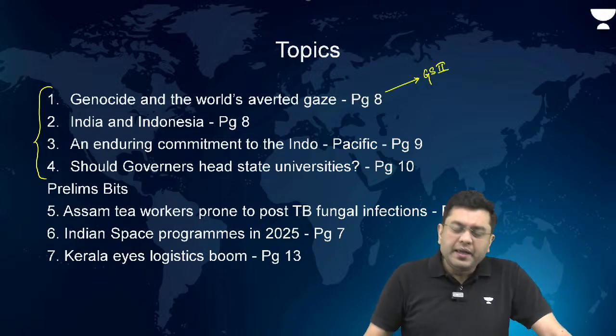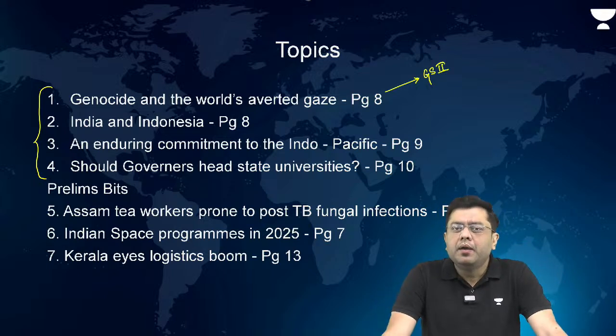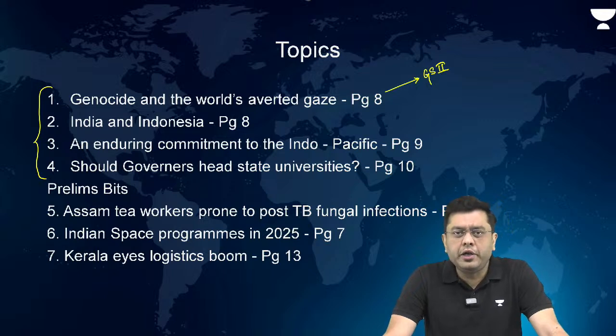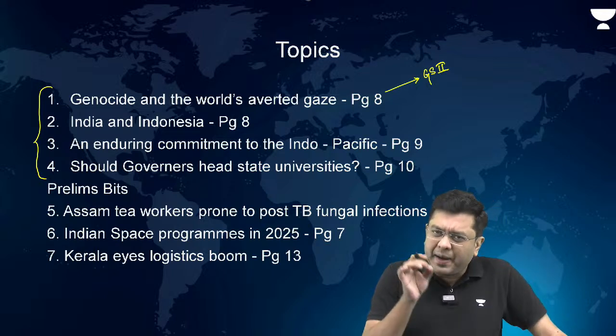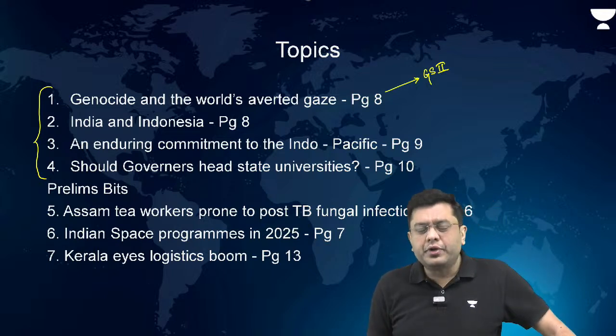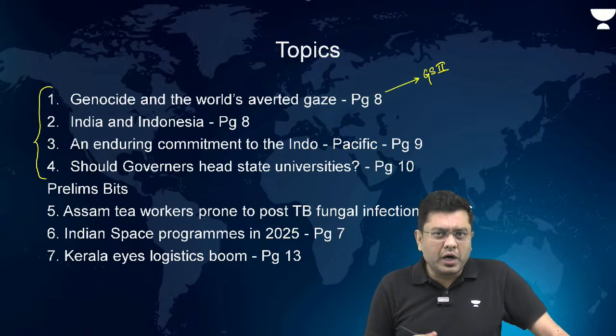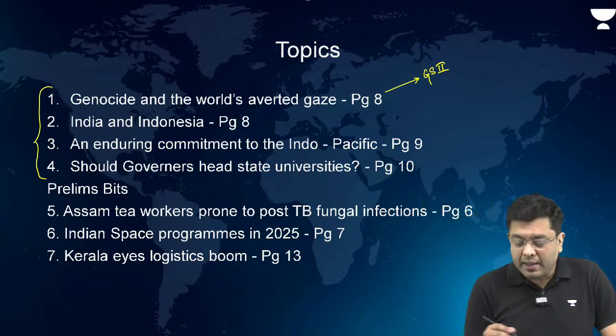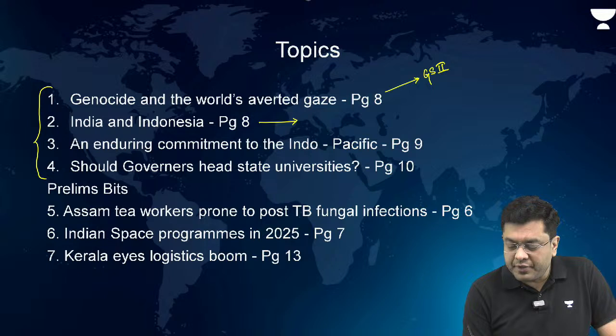Then after that, India and Indonesia, because you had the chief guest from Indonesia for this year's Republic Day. So the review of Indo-Indonesian relations: what is the background, what is the present context, and despite signing the 5 MOUs, you still have areas to work upon. Which are those areas to work upon, and why is the India-Indonesia relationship important in the coming decades? That again becomes relevant for your GS paper 2.